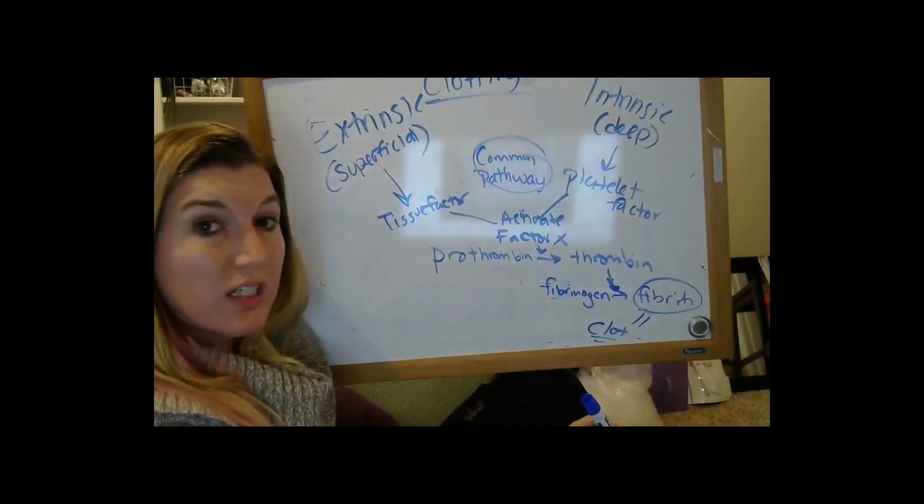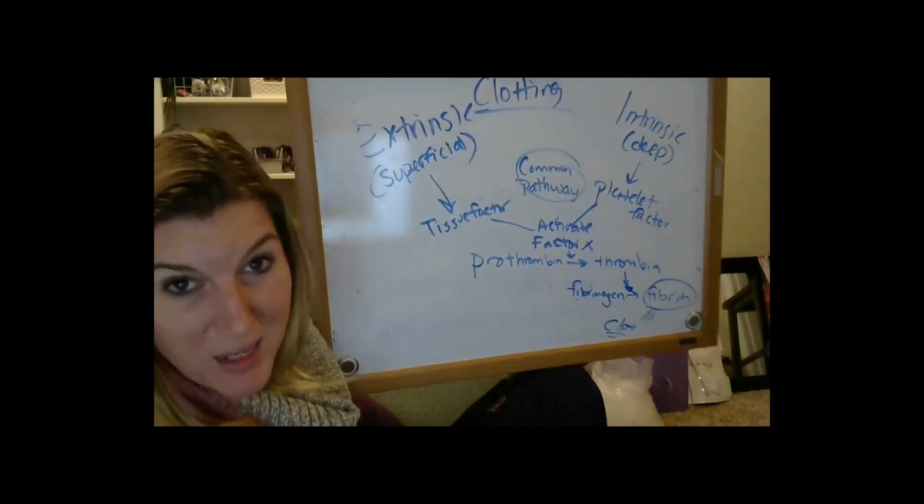If you've ever looked at a clot before, I'm sure you have, a scab, right? You've all picked a scab before and looked at it, admit it, right? You see it's kind of like little tiny hairs in there almost. That's the fibrin. And then all of the red stuff is just the clumped up red blood cells. So that's that process.